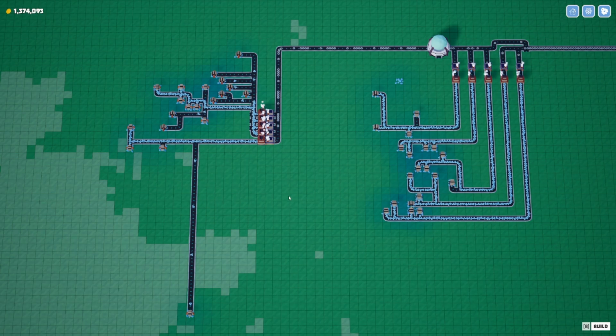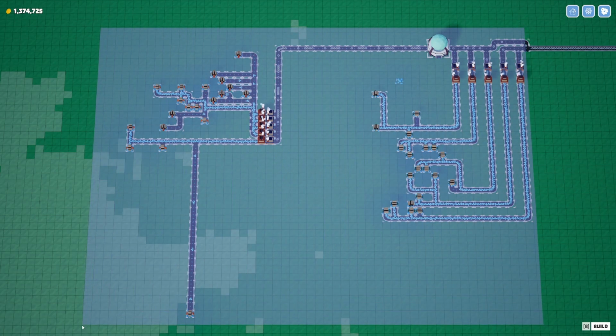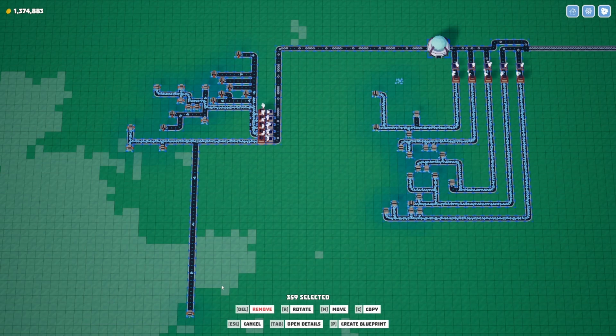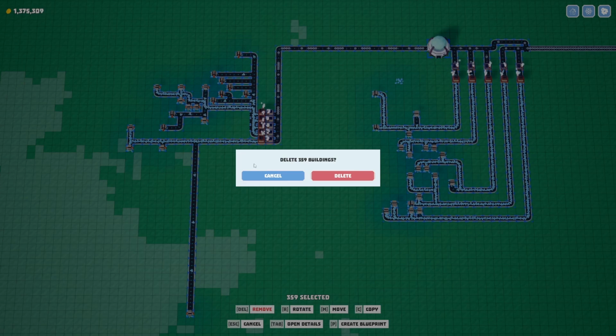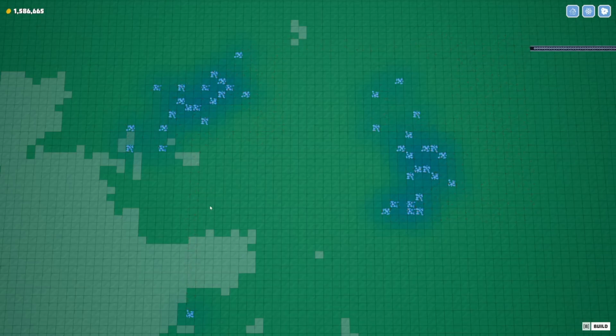This has been going good for quite a few episodes. Now, here it goes. All right. Boom. Delete. Confirmation. 359 buildings. So we're at 1.375 and 200,000. Just right there.